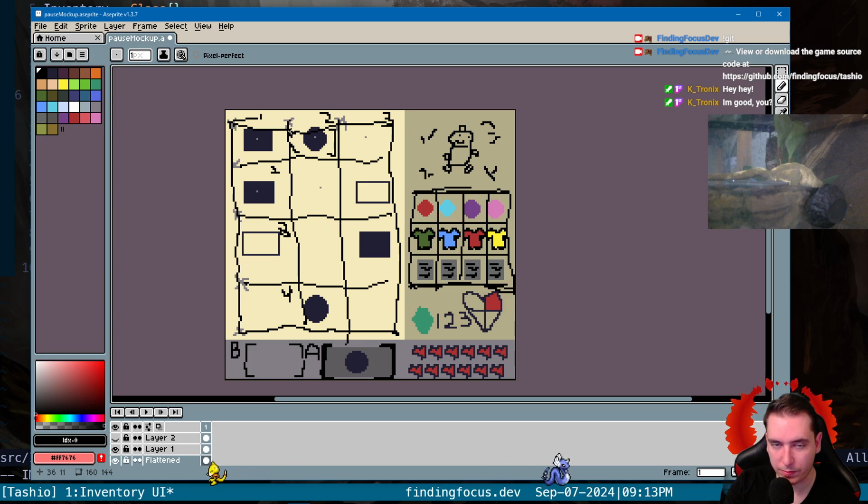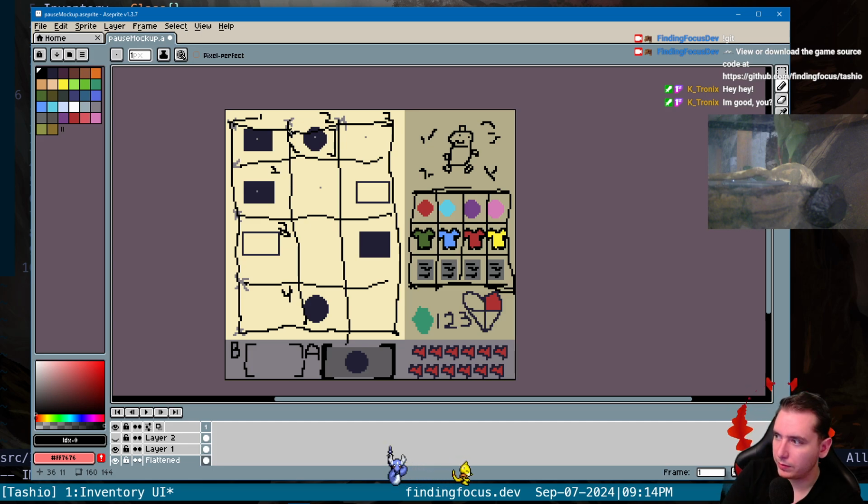So we need to define item width. We need to define an item height, and then I'm trying to think if we need other stuff than that, because as far as the inventory class is concerned, it doesn't really need to know.